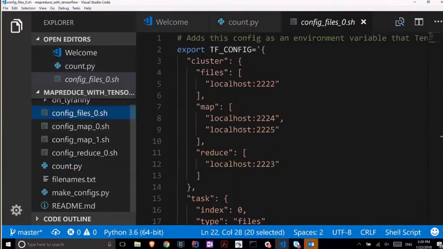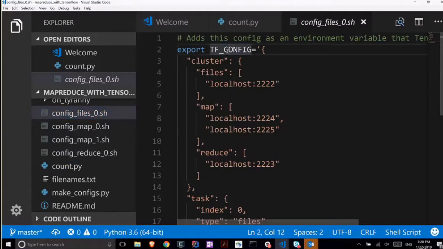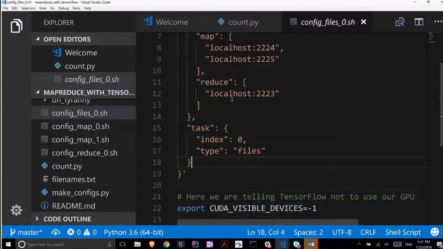So if we take a file server, we loaded up this TF config environment variable. TensorFlow's run config class just knows what that is. It looks for that environment variable, and if it exists, it uses it. And we configured a cluster. You can imagine how this cluster value could be auto-generated using something like Kubernetes or maybe even Cloud Foundry, I don't know. Here we're just saying localhost, but you'd put real addresses in there. And we're saying that this particular one that's loaded right now is a file server. That's all.